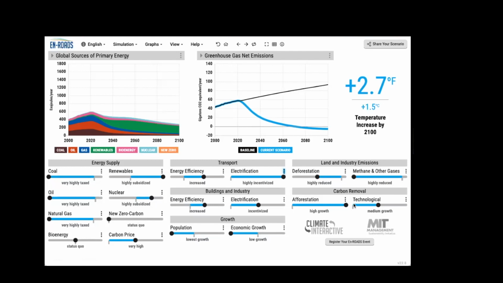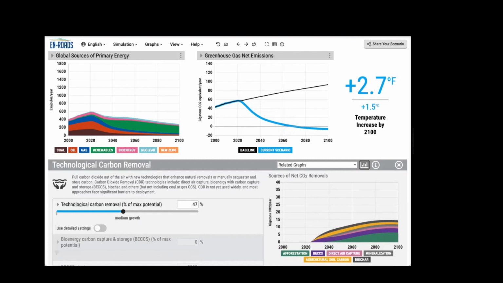So that actually has a relatively big difference. We're now down to 2.7, or gotten down to 1.5. And the thing about this is, when I talked about the analogy of the car window, it's about trying to get the window to actually lower. This is showing the amount of CO2 that's being emitted in the year. And you can see if you have this carbon removal, you can actually start lowering the amount of carbon in the atmosphere.